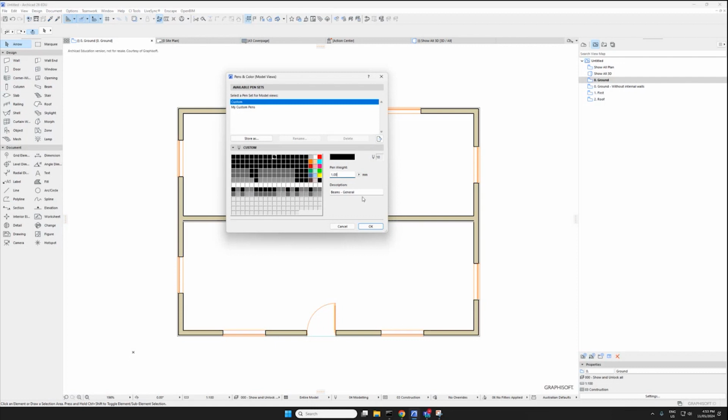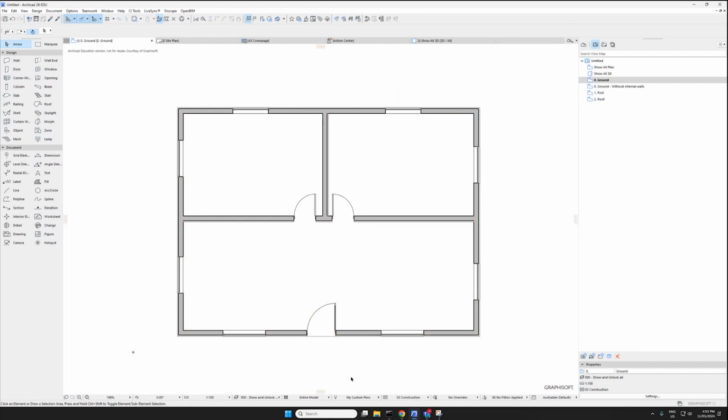Okay. You can change the description here if you want to as well. And then you have a few colors. You can add a few colors if you want as well. And you can keep changing it to suit whatever style you want. So see how I added a custom. You want to store this as, and then overwrite your custom pens. Overwrite, okay, press OK, and all of this will change now.